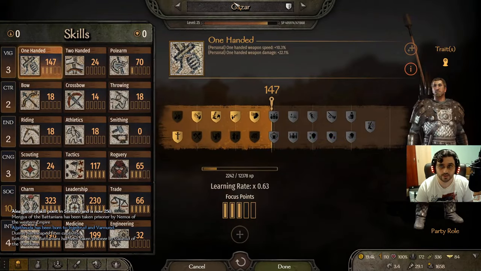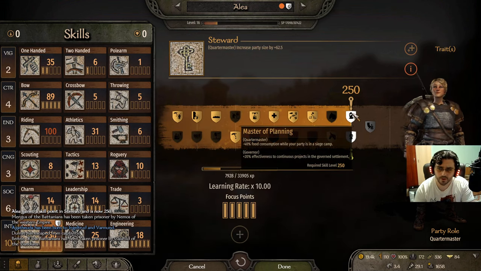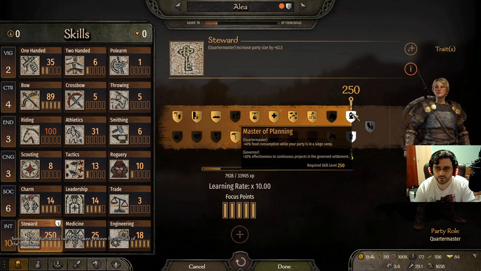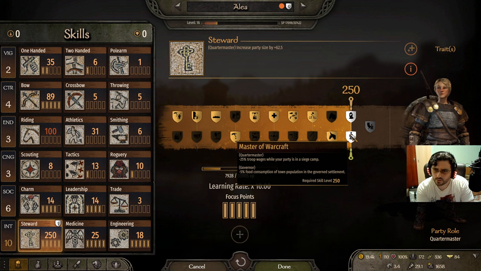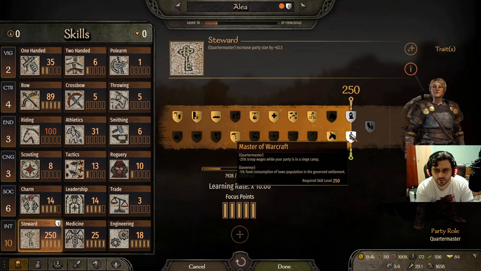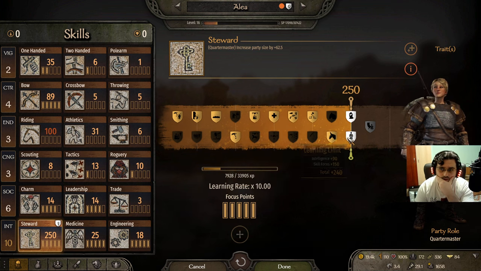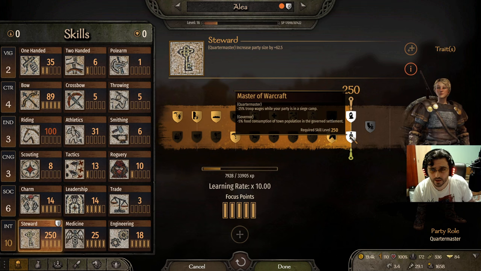And Allie has gained that 250 Stuart. Minus 40% food consumption while your party's in a siege camp. 20% effectiveness to continuous projects. Or Master of Warcraft. 25% troop wages while your party is in a siege camp. Minus 5% food consumption of the town population in the governed settlement. I think minus 5 food consumption means extra prosperity gain.